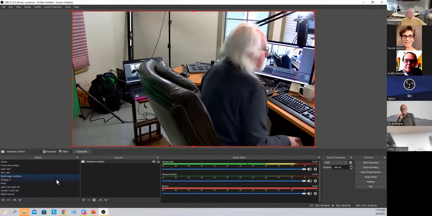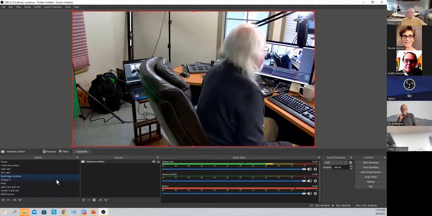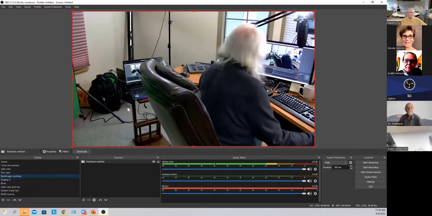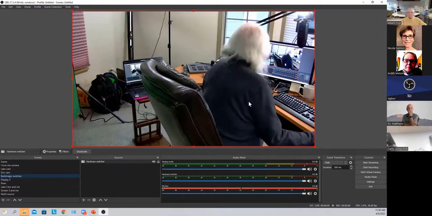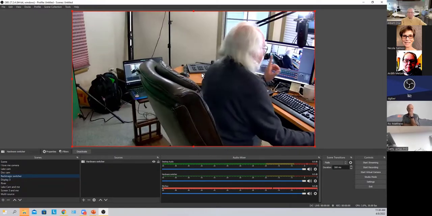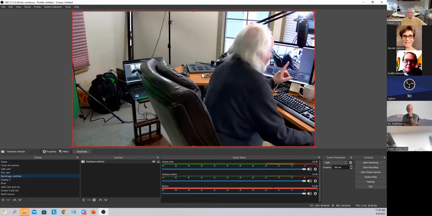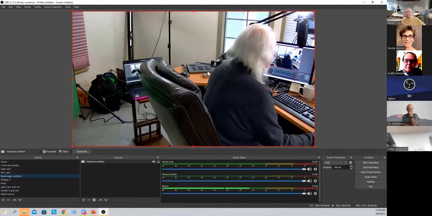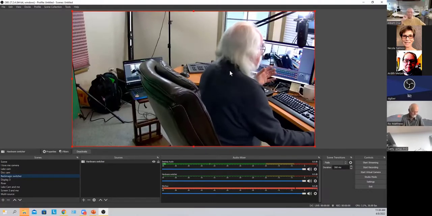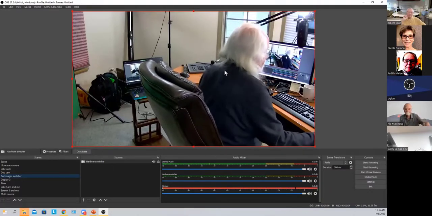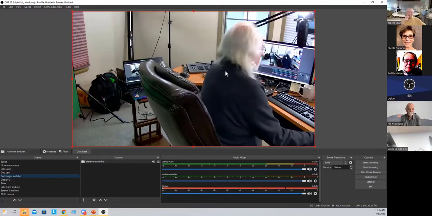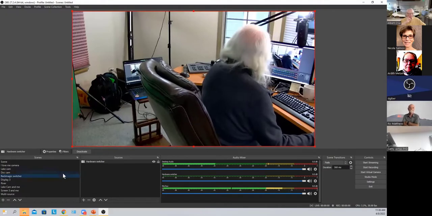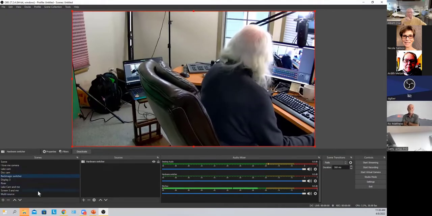I have a question. When you're teaching and you've got this set up with three sources, are the students still all going to see that stuff at the bottom? Oh, no. They don't see what you're seeing right now. That's the last slide in the presentation: how to get this into Zoom. Right now I'm doing that with brute force by sharing my OBS screen, but you're not going to do that when you're actually using it. It's much simpler than that, thank goodness. Good question at this point, though.